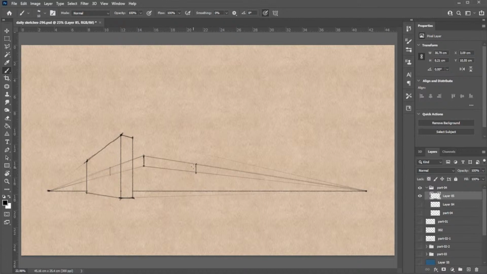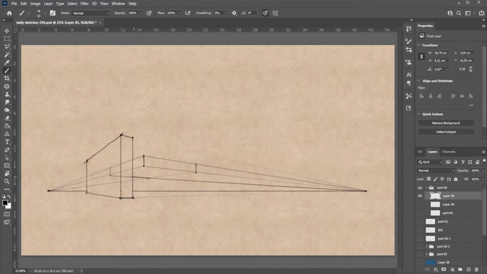Again, I have to connect these 2 points to the opposite vanishing point. We don't need to touch this one because we can see it, it's inside the cube. And we have to do the same thing for this one. So I have to pick it to do this.